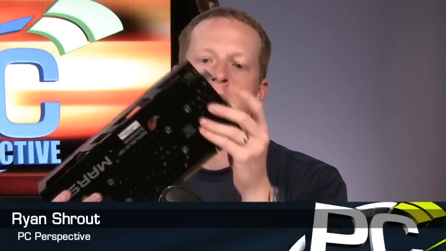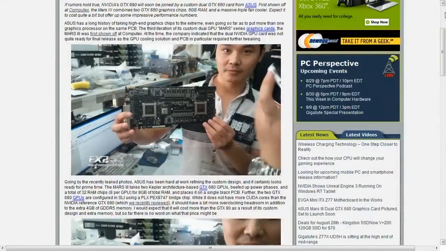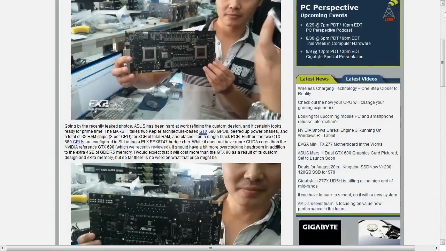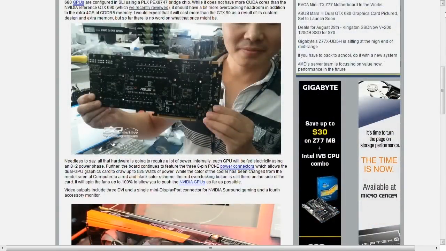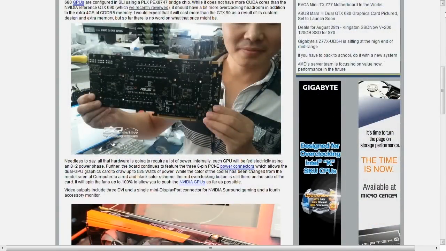Yeah, and this is a 3 slot card, you can see as well. So you're going to fire up your crazy game that's actually going to max the card out, and you have to bust open your case and hit a button? That's more for open testbed stuff, right? That button does that, but it's essentially 2 GTX 580s. So they're apparently going to do something like that for the GTX 680s. It was going to have 8 gigs of memory using a PLX chip, of course. I don't know if they mentioned specifically what GPU clock speeds they were going to use. It was going to draw 525 watts of power apparently at the max.